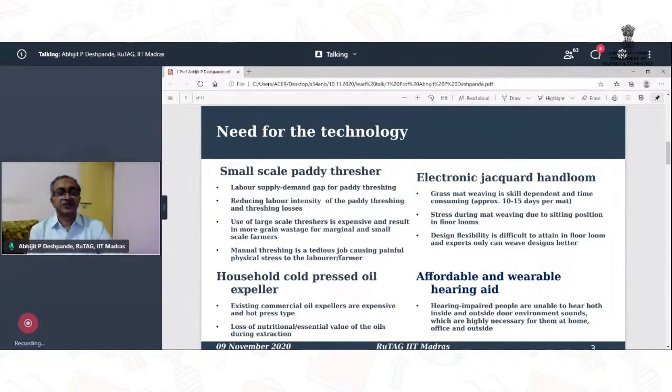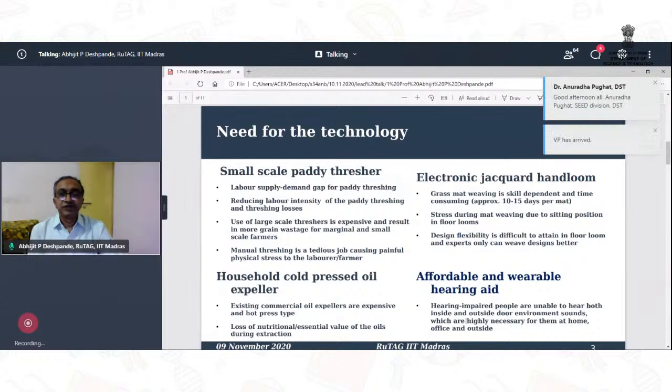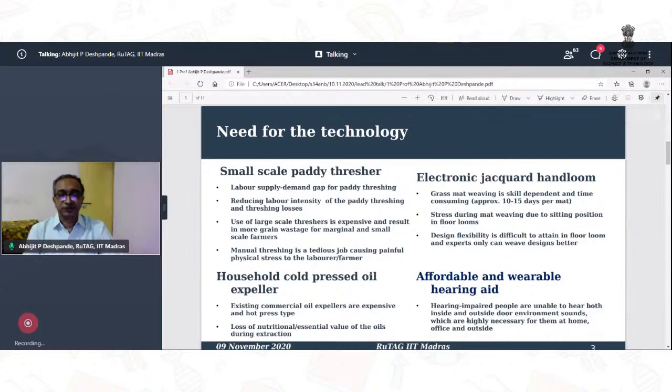The fourth I have just indicated here to say that, while we of course look at different stakeholders for implementing and disseminating, even during the R&D itself, involvement of different stakeholders is very crucial to arrive at the right solution. That's something we always strive for and have been successful in many of these projects. So the next slide, please.